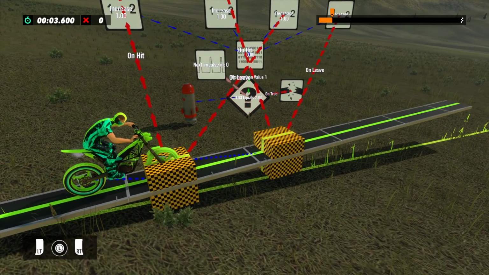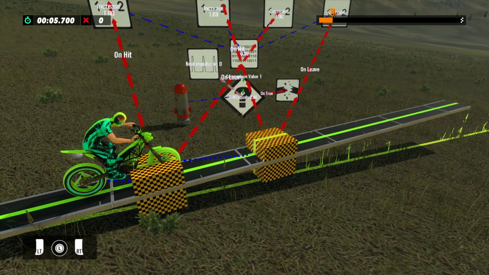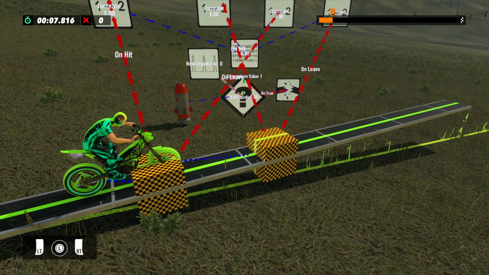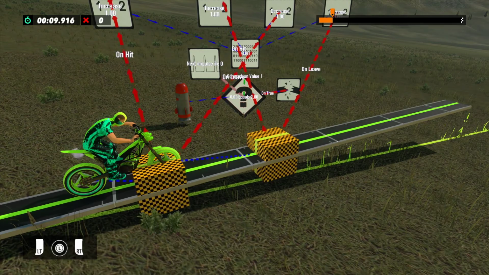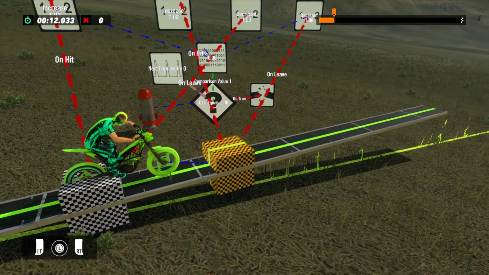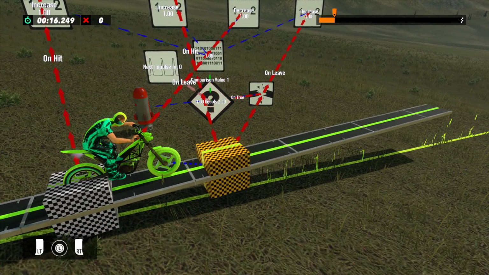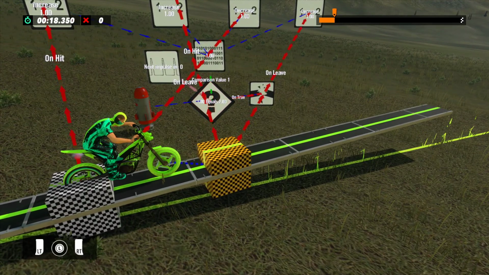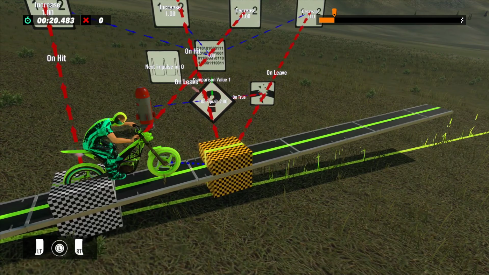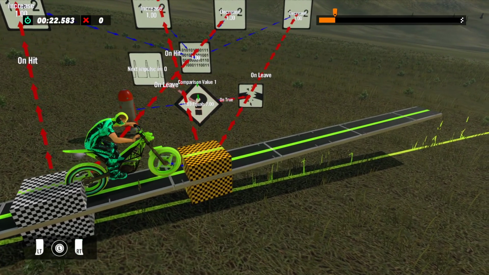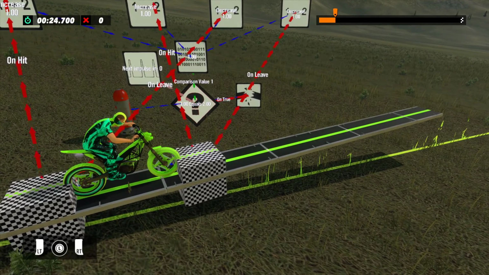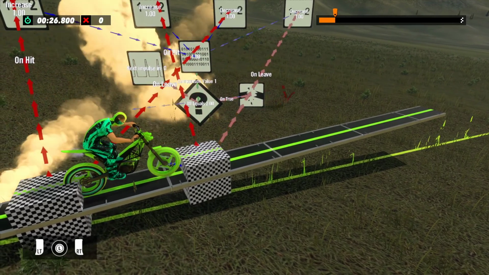if I'm in this, you'll see there's no value going up on that variable data source because it's triggered only by the back wheel. And there we go, it's triggered. But because I haven't entered that other area, it isn't triggering the bomb. Got to have both of them in the triggers at the same time for it to happen.